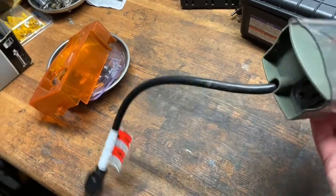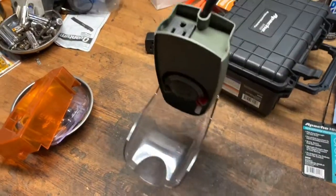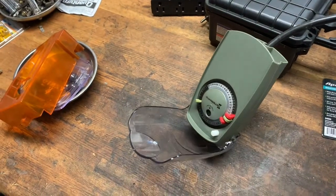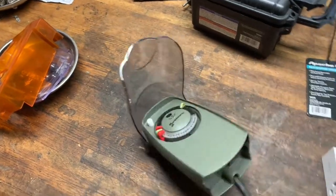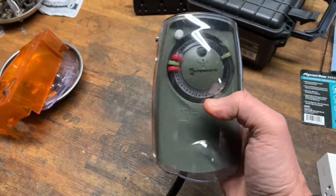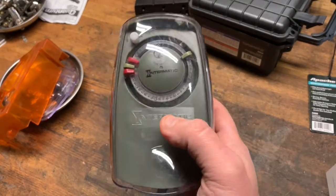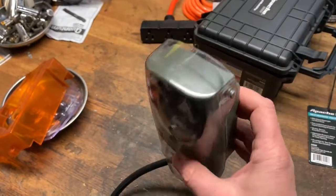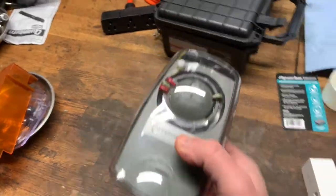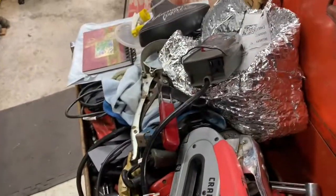The most annoying thing is that when you go to plug it in, the whole thing hangs upside down in your electrical outlet, exposing the power cord. This is a poorly designed piece — they should have put the cord coming out of the top, not the bottom. It's got holes in the back, but I'm not drilling holes to mount this to my house. Dumb.